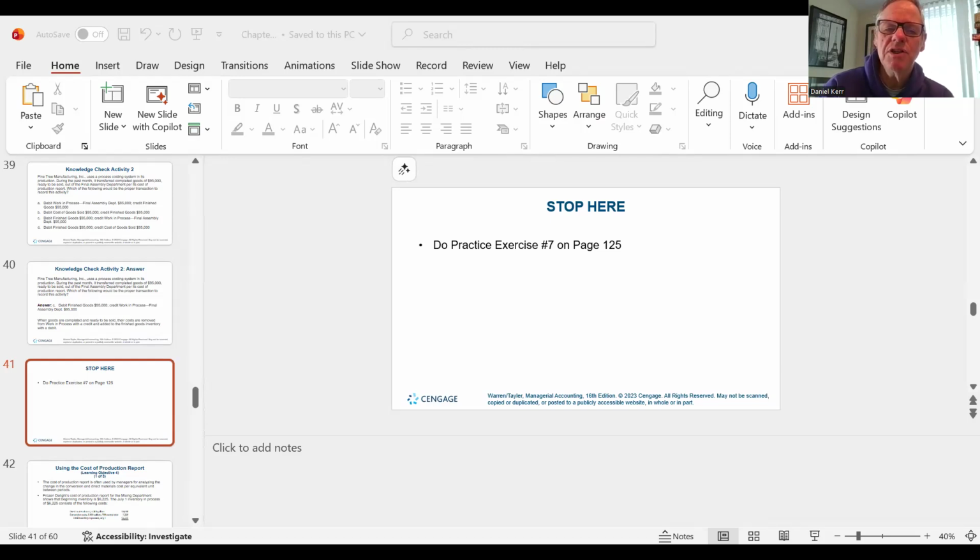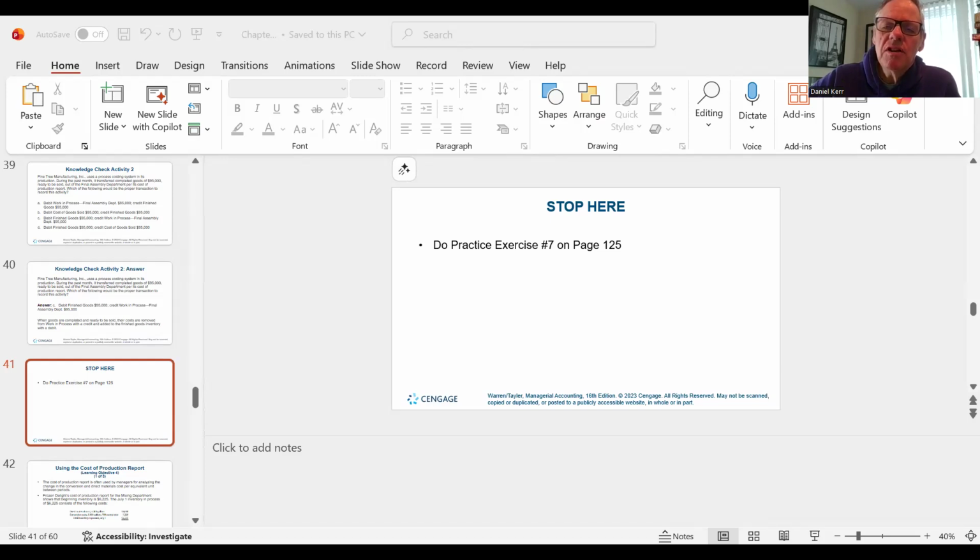It didn't ask us for the entries here, but we would have previously accumulated, not included in this particular exercise, costs in factory overhead filling. So now we're applying to the filling department work in process both the factory overhead and the wages. And then when the goods are transferred out of work in process filling, they're transferred into finished goods. So you debit finished goods and you credit work in process filling.